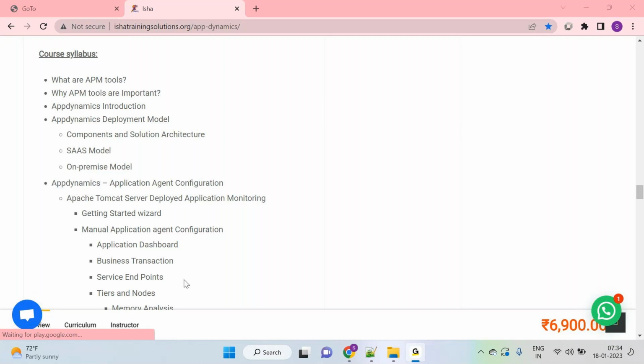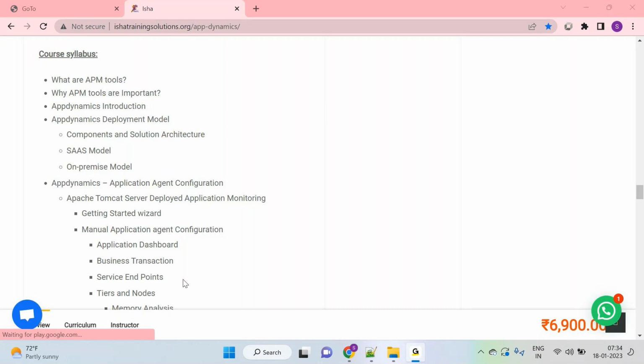So I have experience working with multiple customers, multiple technologies, multiple verticals. With that knowledge and experience, we are going to learn this AppDynamics tool. While we are learning, we are going to learn the industry best practices, how people are using these tools, and interview related questions, how in the real world you have to take it forward. All those things we are going to discuss, guys.